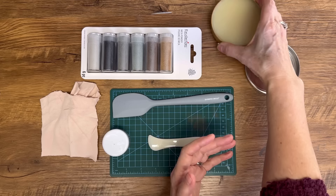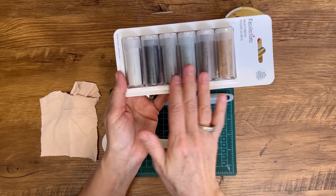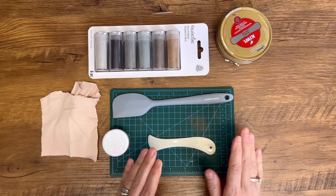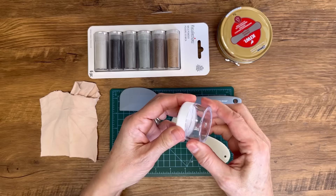You're also going to need some mica powder. Mine were almost gone so I just bought a new pack so I could show you all the different colors — we've got gold and different hues of silver, some black and white. All of this can be turned into DIY rub and buff. You're going to need a surface to mix it up, a little spatula, a mixing tool, a small container to keep your rub and buff in, and a couple of little rags.